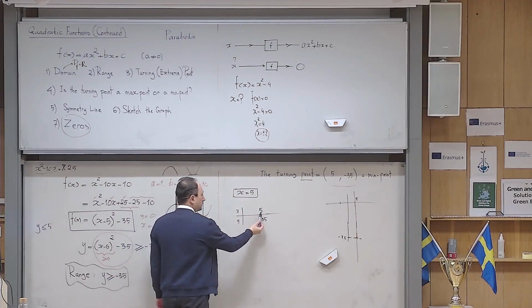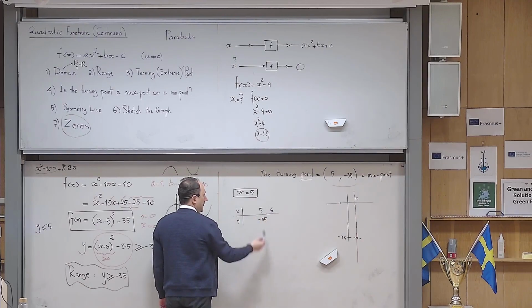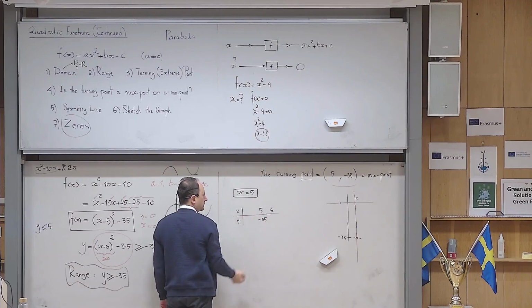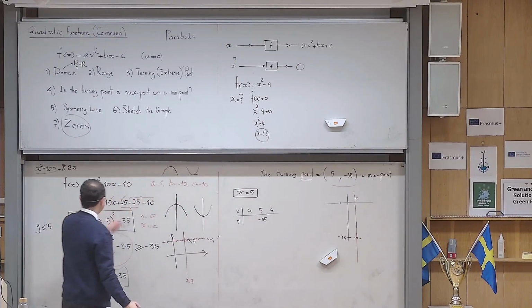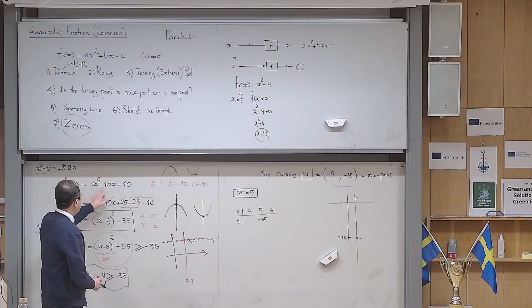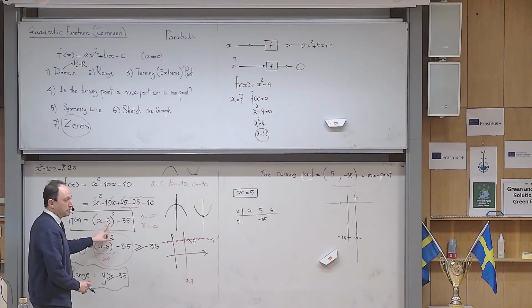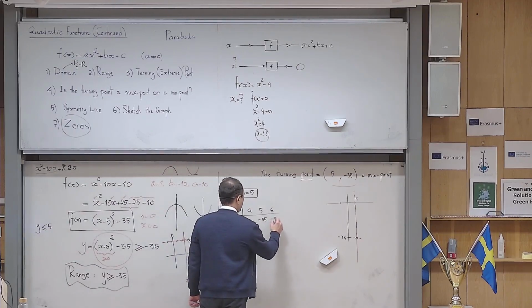Put a number bigger than 5, for example 6. How much is the difference? 1 unit. Go 1 unit to the left, it becomes 4. And put these numbers in your equation to see what happens. For example, I put 6 here, but instead of putting it in the harder form, I put it here. So 6 minus 5 is 1. 1 to the power 2 is 1. 1 minus 35 is minus 34.